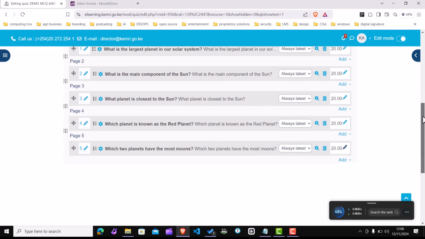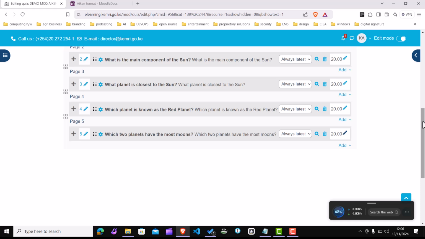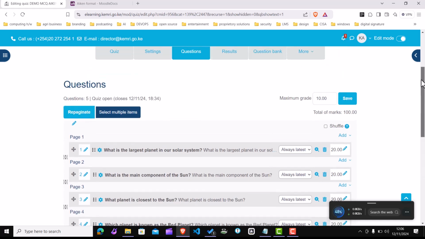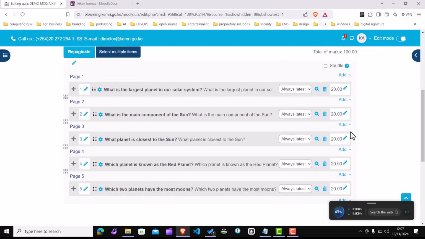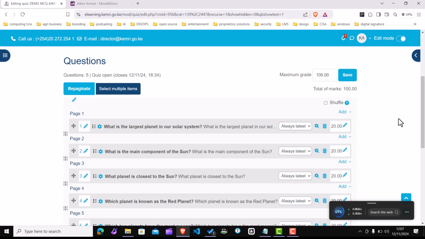And we will talk more about grading, but this is the general setup of a quiz that is MCQ based. Then what I'll do, the maximum grade here, I'll do 100 and I'll save. Yes, it's 100. It's only logical because everything else here is adding up to 100. 20 times 5 is 100, and the maximum total score is 100.